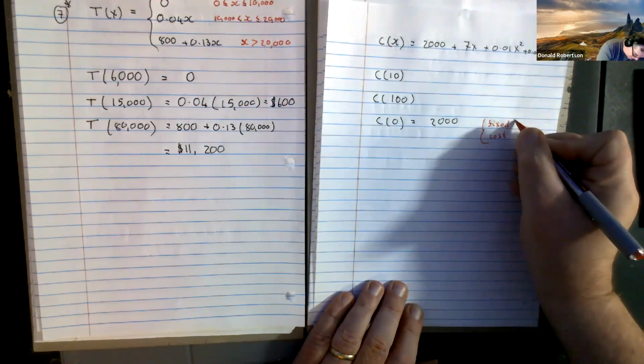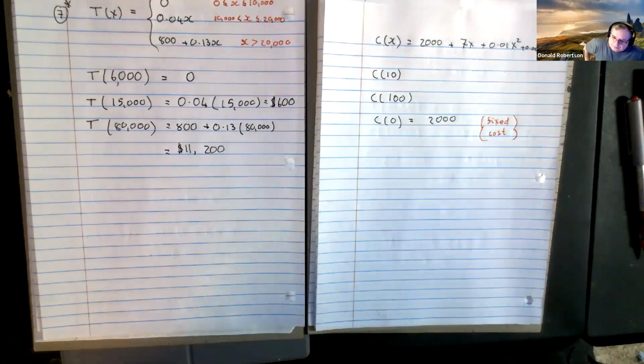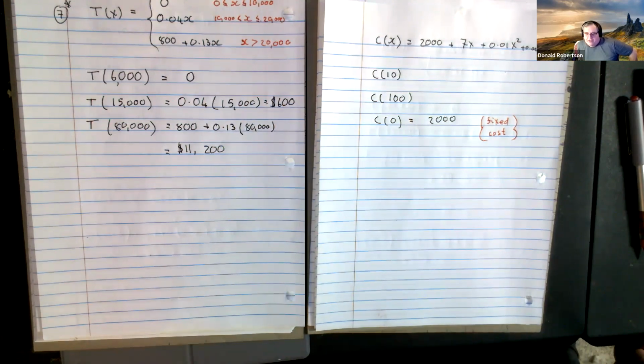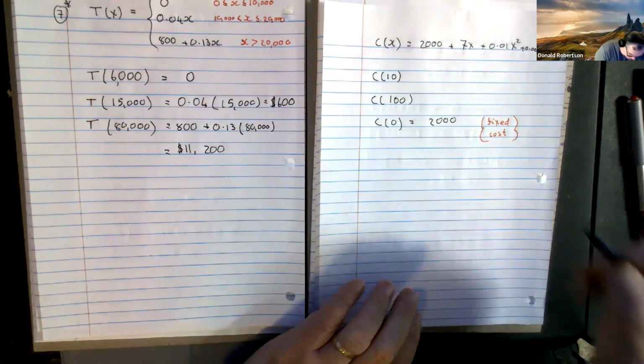So if you're into accounting and that kind of thing, that's an important fact to know. What is the fixed cost? See, if you've got a factory, and it really doesn't matter how much or how little of something you produce, there are certain things that are just going to cost you money. Let's suppose you don't own the factory. Aren't you going to spend $2,000 a month or $2,000 a year renting it? That's a fixed cost. Doesn't matter how much you make or don't make, that's fixed. You might have to pay property taxes, and maybe you've got people working for you. Even if they don't make anything, you still have to pay their wages. All those things are fixed costs.